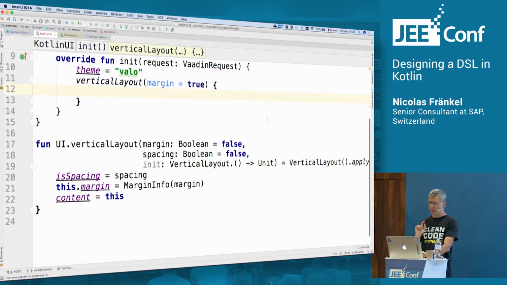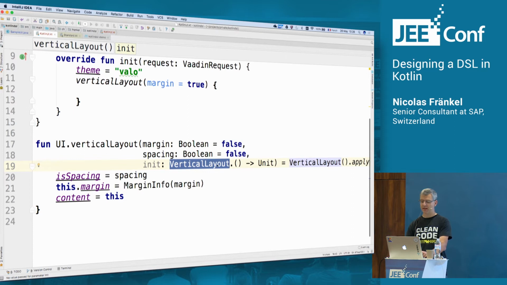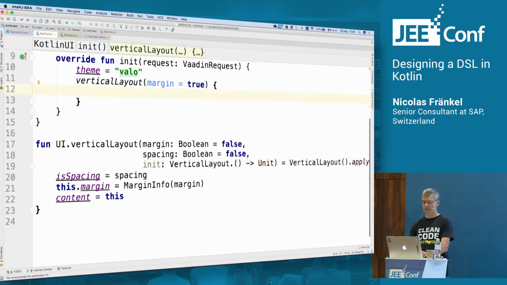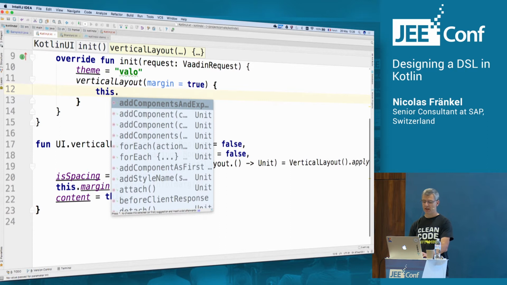Now, I told you about that here, you see that it's not any lambda that I'm passing. It's a lambda which is prefixed with a class name. And this is called a lambda with the receiver. That means that here, anything that is in the lambda, it's a vertical layout.